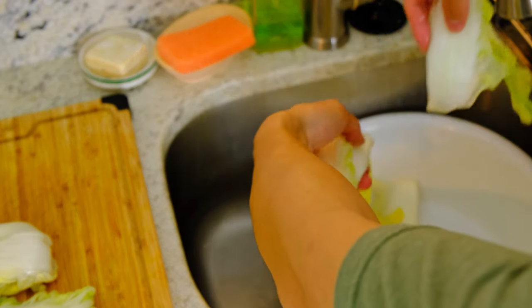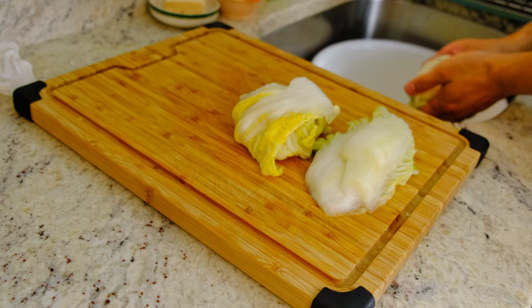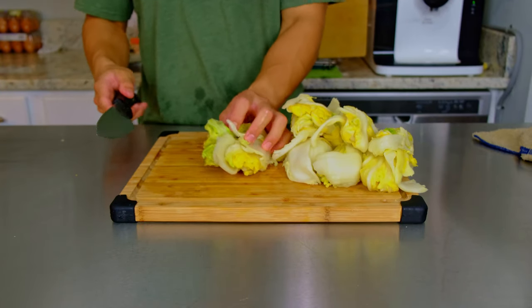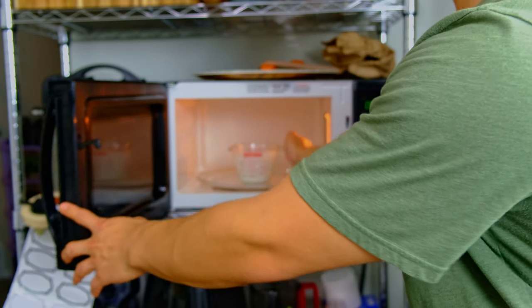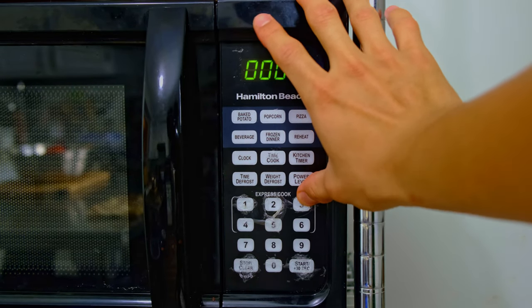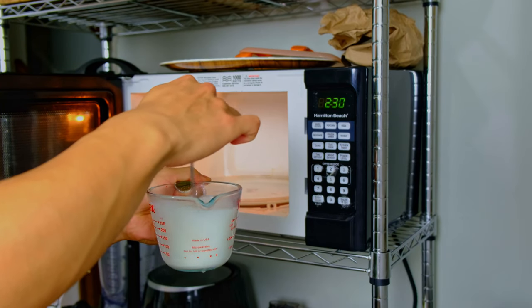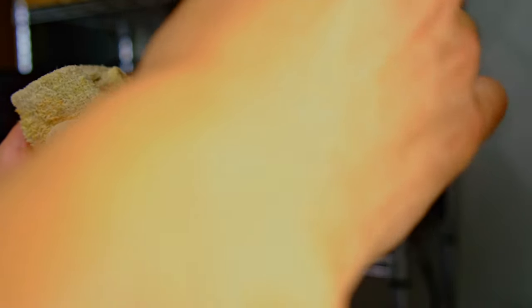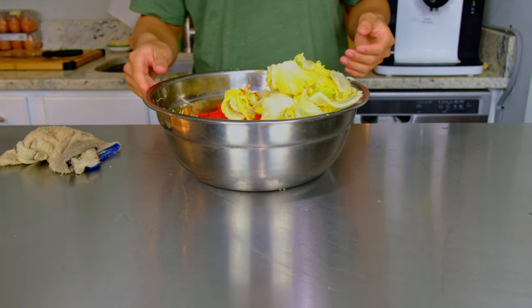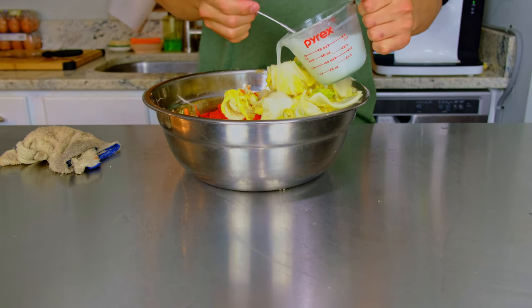Make sure to squeeze, squeeze, squeeze that kimchi out — you don't want watery kimchi. Get a forearm workout in. Once you've wrung out all your kimchi, you can choose to cut it at this point — it's completely optional, but I find doing it here creates less work at the back end. In this next step, you're going to make a glue: take four teaspoons of tapioca starch or glutinous rice flour, mix it with one cup of water, then microwave for three minutes, stirring every 30 seconds so it doesn't overflow. You're making an adhesive so the end product comes out better. Once it looks thick and syrupy, set it aside to cool, then stir again and slowly incorporate it into your mixture.